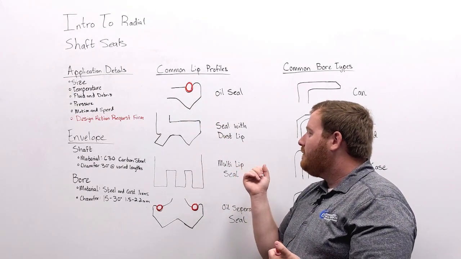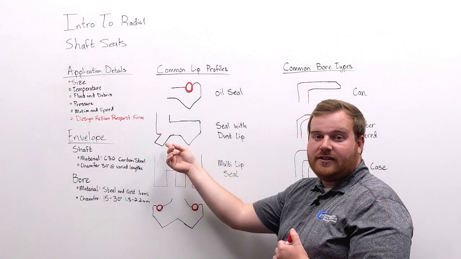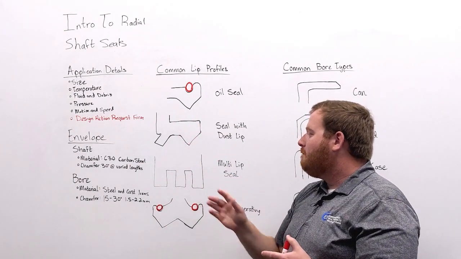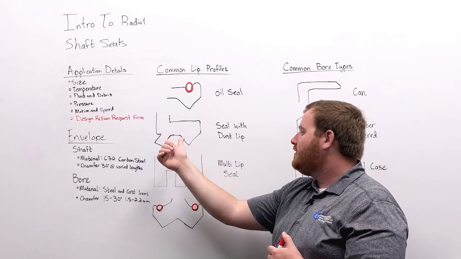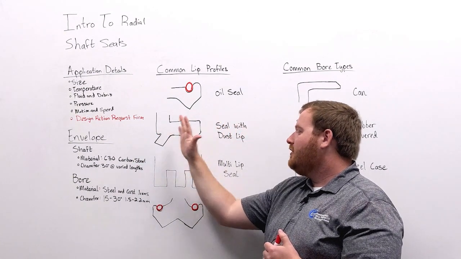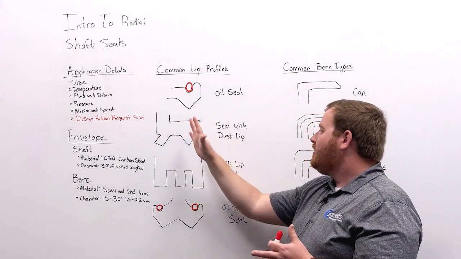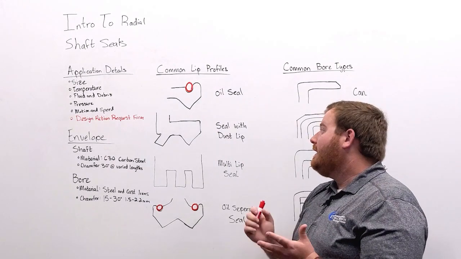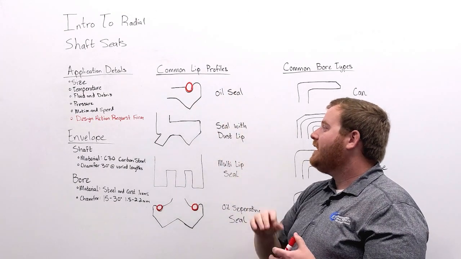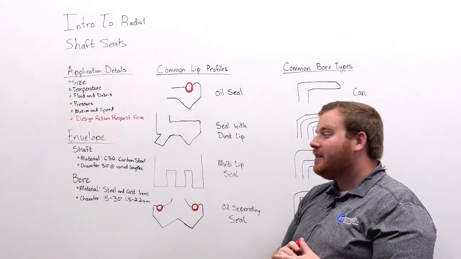Now let's say you have contamination that you're trying to keep out. So this is where you're going to kind of utilize a dust lip. This seal profile here can also utilize a garter spring, but just for general purposes, you're trying to keep contamination from entering the system, and you're trying to prevent fluid from exiting the system. These are typically used more for oil. You could utilize grease in these, but because you're trying to trap oil from the inside, then it's more common to go with maybe a seal like this, a multi-lip seal.